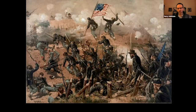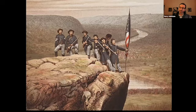So taking other risks was no big deal, but man, did they like to take them up on Lookout Mountain. Just about 10, 15 steps away from the Umbrella Rock is, of course, Point Lookout, or the Point Rock, as some people call it. And here, these men in Kentucky who supposedly raised the flag on Lookout Mountain that everybody could see after the Battle above the Clouds was over, they go right up to the edge over there.